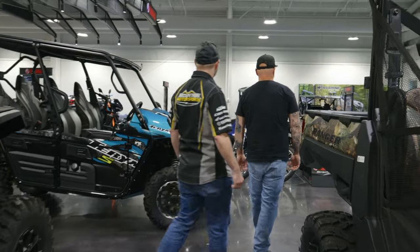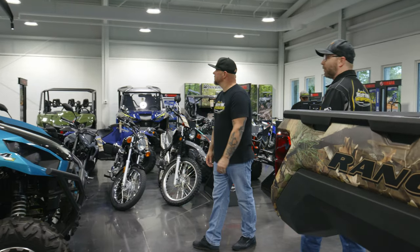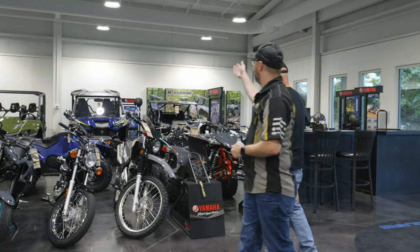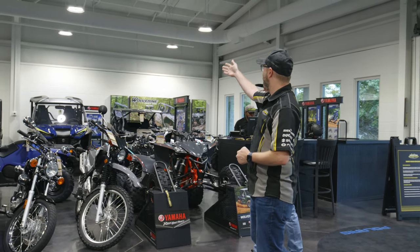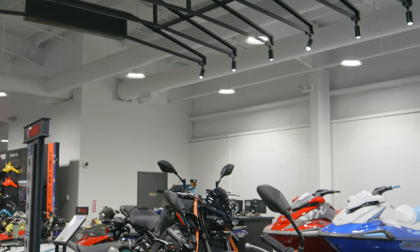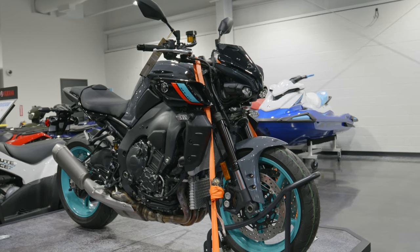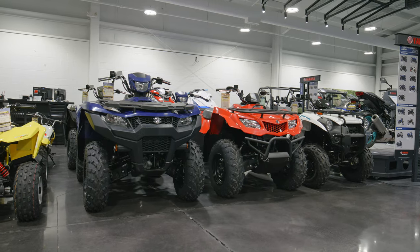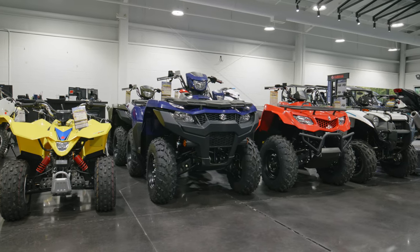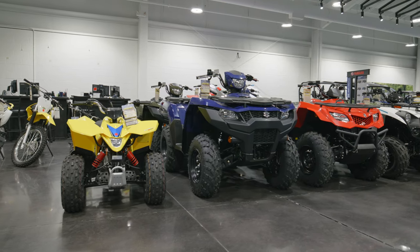Over here we've got some bikes and stuff. We're walking into our featured Yamaha section. Yamaha is a great partner for us. We've got some off-road machines back here — the YXZ, some Vikings, and the new one back there as well. Some Yamaha watercraft, and a feature on the MT-10 on the podium stand. Over here into some of the small and mid-size metrics, we've got Kawasaki, some Suzuki ATVs, Team Yellow with the dirt bikes and the kids bike as well.